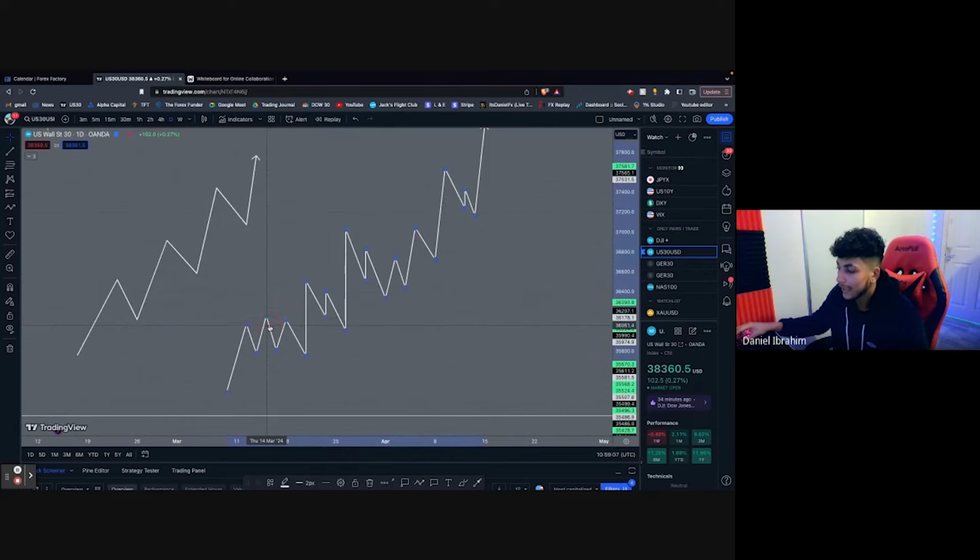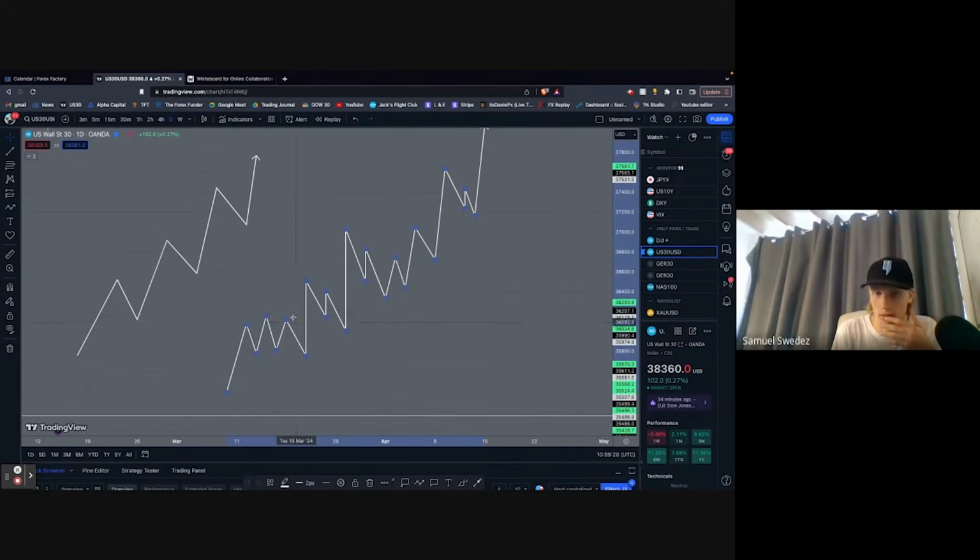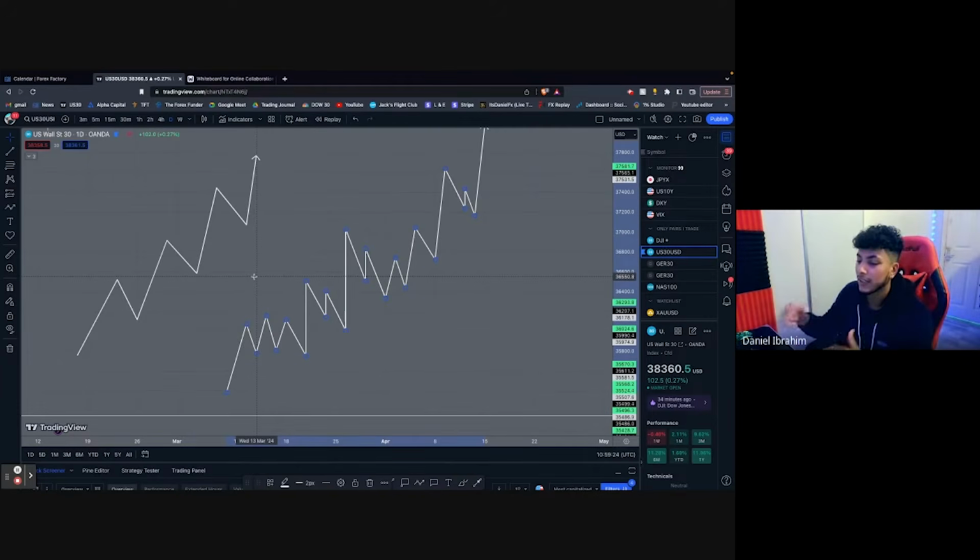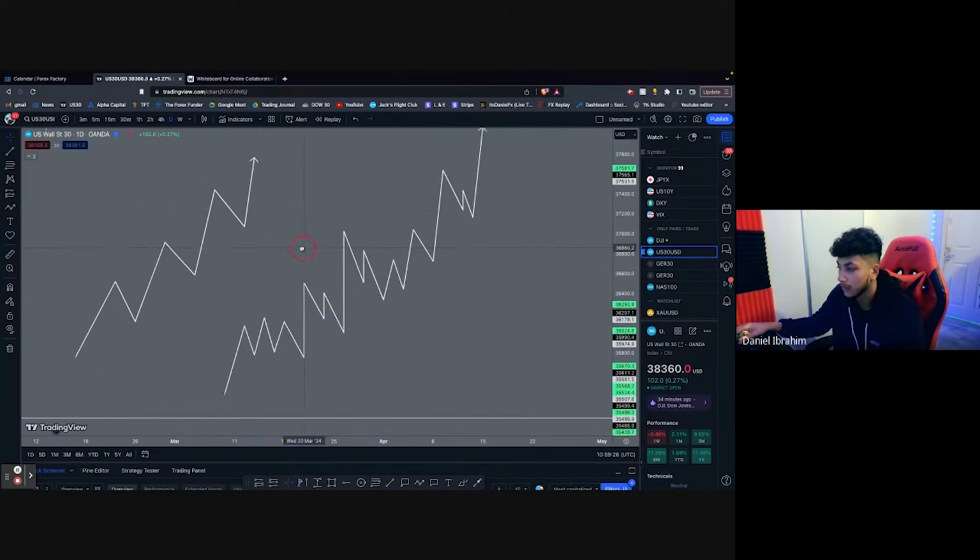Now, if we're looking at every single one of these blue points as a high and a low, you're going to very quickly get confused. You're going to be like, okay, cool, we're in an uptrend, high, low, and then right here it fails to break that high and it breaks the low. Yeah, and it's all over the place, isn't it? So if you're too fixated on every high and every low, it's going to confuse you and you're just going to start bugging out.